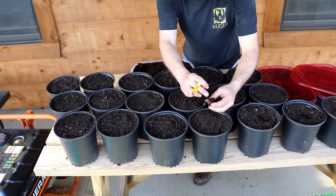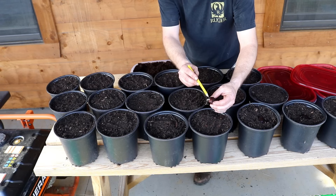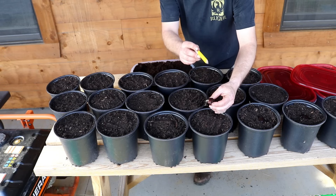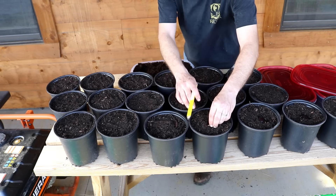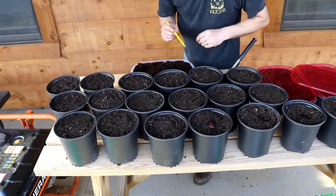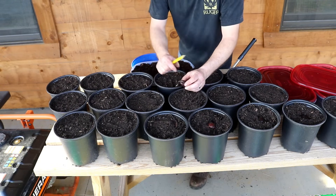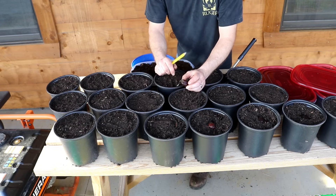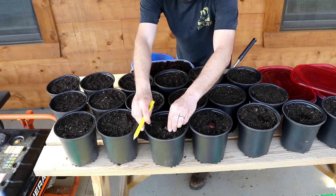Where this taproot is growing out of the nut — once the taproot gets down and gets set, the trunk of the tree will actually start growing out of the same spot. Eventually you'll get your stem growing up and your leaves off of that same location, but it likes to grow that root down pretty good before the actual green of the tree grows. Sometimes chestnuts will go bad and mold during cold stratification, so any that have mold we'll just throw out.